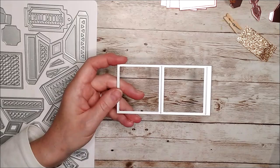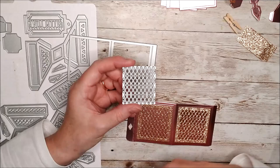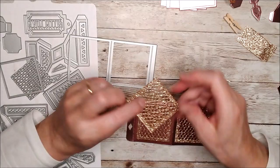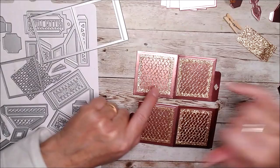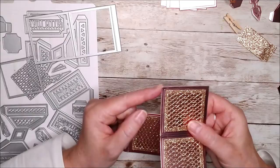First of all I have used this die and cut it out twice in the Baroque rose, then I used these two dies which were in the centre of it. This one is a Verso die so it has no outside edge, and this one is the outer edge. I've put both of those together and run them through the die cutting machine to get this piece. I've used four of those and glued them onto the two pieces. On one of these pieces there's a tab at the edge — I've left it on one but cut it off on the other. You don't need it on that second edge.